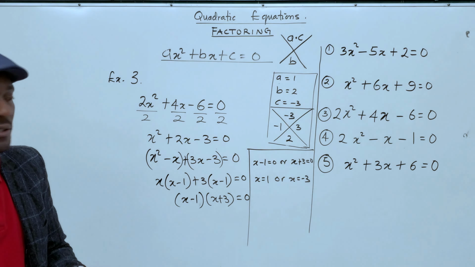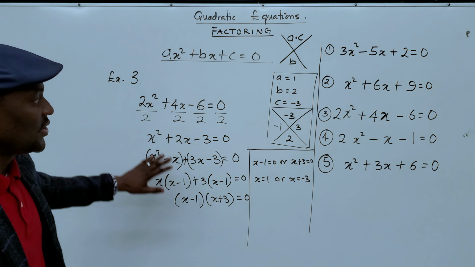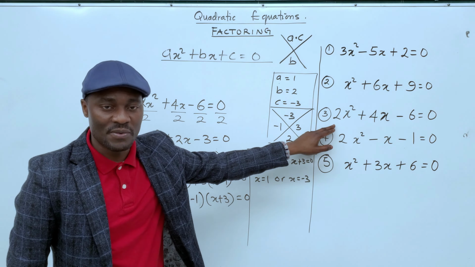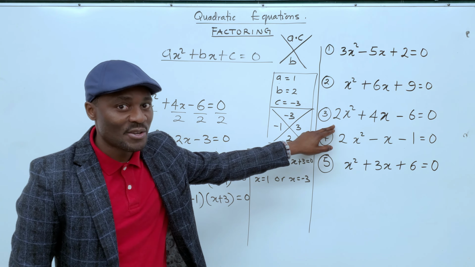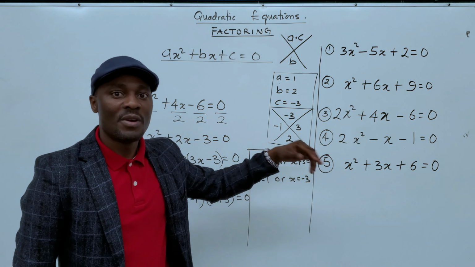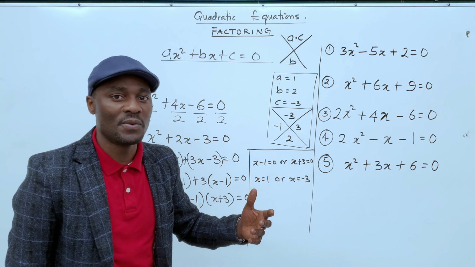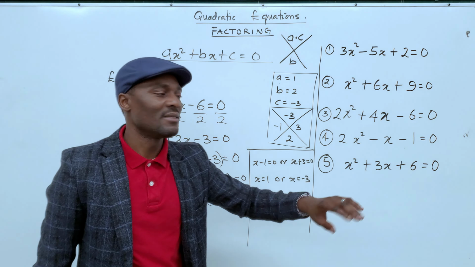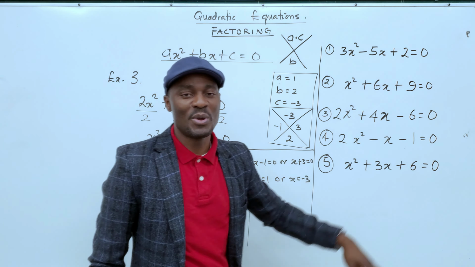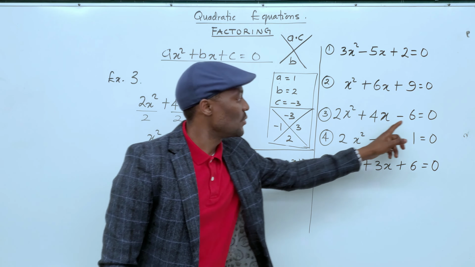That's how that works. So you can see, you just learned something. Sometimes if all the terms in the quadratic equation are multiples of a number, maybe multiples of 2, multiples of 3, multiples of 4, then just divide through by that. 0 can take anything. You always remain with your 0. If you divide 0 by anything, you end up with 0. So don't worry about that. Just worry about the quadratic portion of it itself. So that's the solution to that.